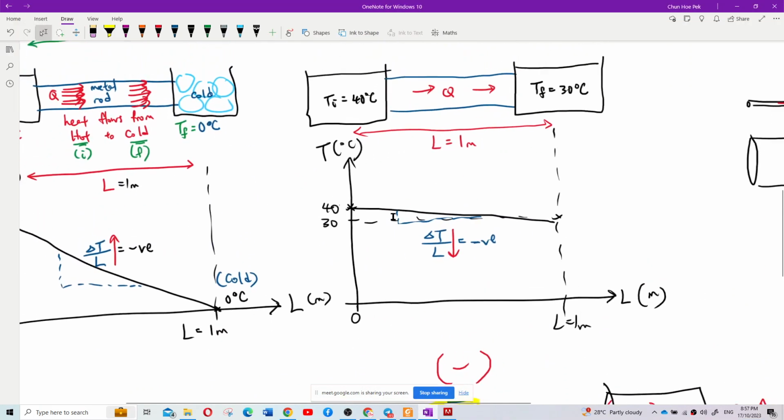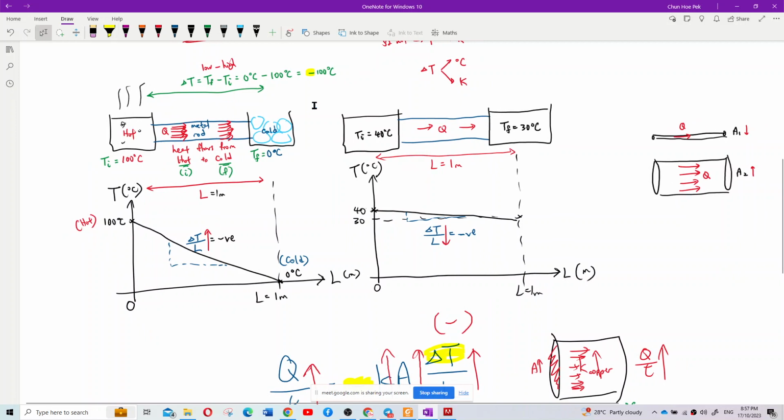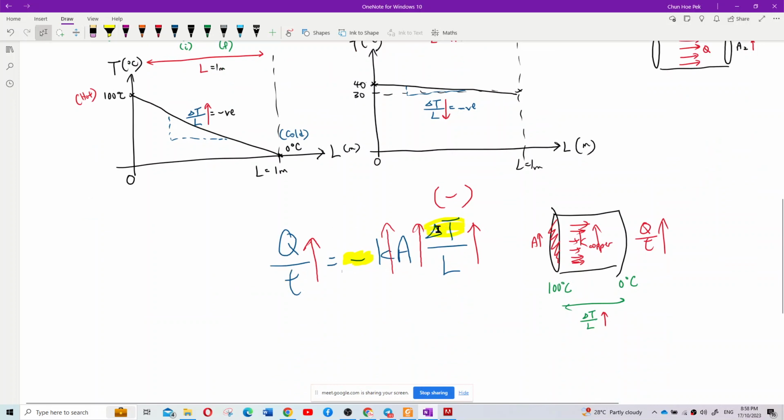What I said just now: heat always flows, never from cold to hot. Heat always flows from hot to cold, until both ends have the same temperature. As long as the two ends have different temperatures, the heat will flow. If both ends have the same temperature already, no more heat flow. Understand? The net heat flow will stop. The heat only starts to flow when there is a difference in temperature, delta T.